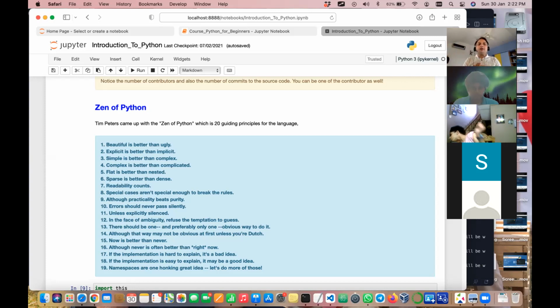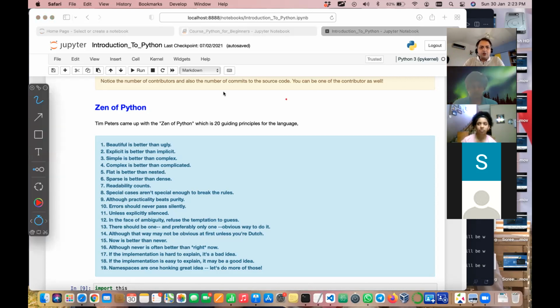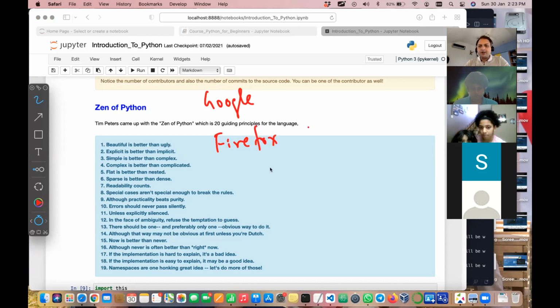So there are different types of software. Let's first write it. I will write some software: Google, then Firefox. These are software. Give me more examples, everyone. We are surrounded by what type of software? Yes, Microsoft PowerPoint. The Office suite, MS Office, PowerPoint, Excel, Word, all these are software.